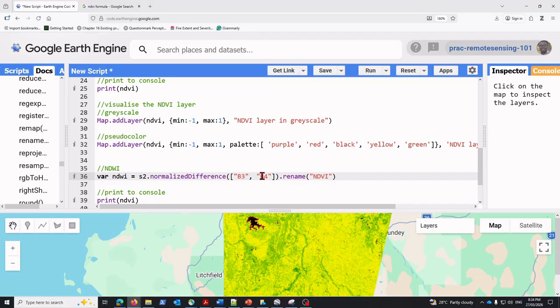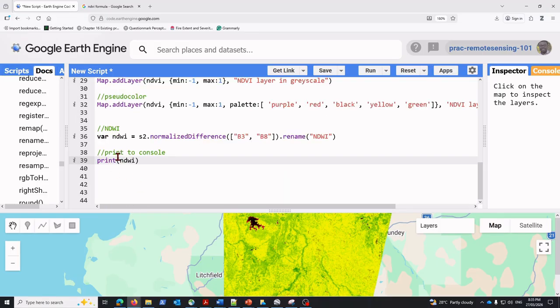and the near infrared light, which is B8. So again, you need to look it up. How do you compute that? Once you know the formula, you'll be able to specify the appropriate bands. So we need the green light and the near infrared light to compute this NDWI here, which is used for monitoring changes in surface water. So here we just change this NDWI, and then in your print also you just change this to that, and so that is what you have done here.